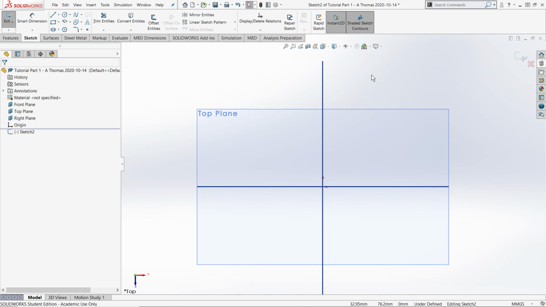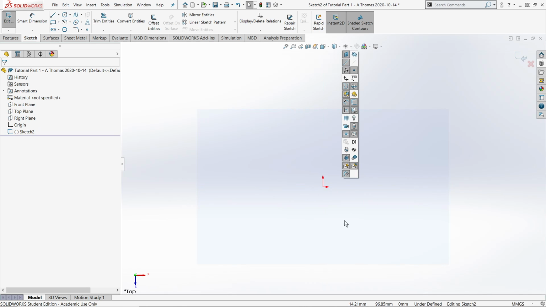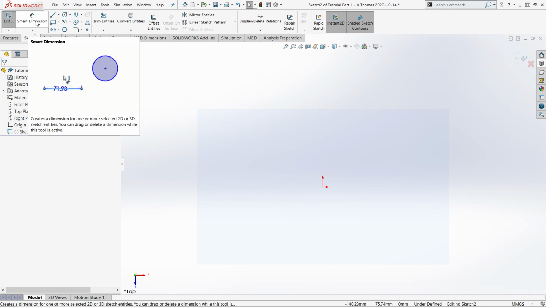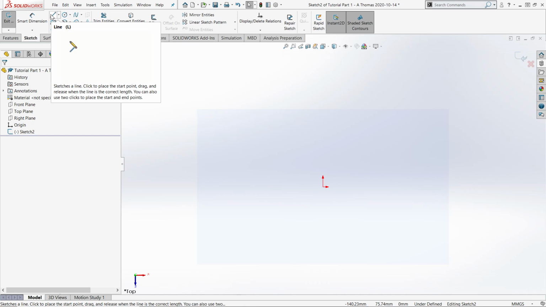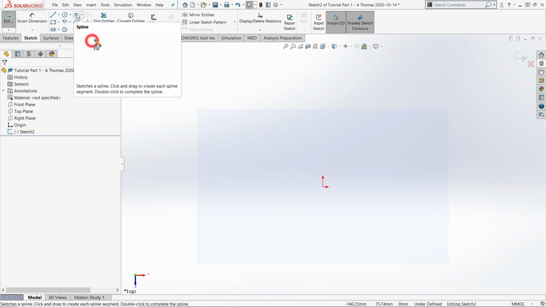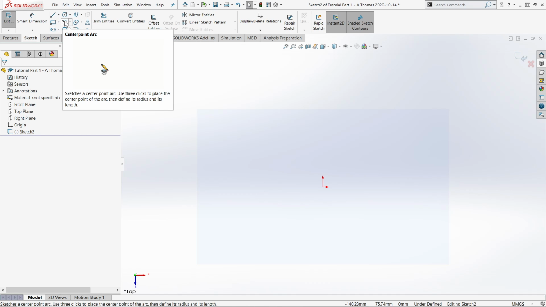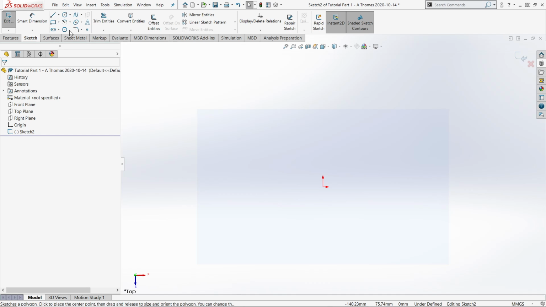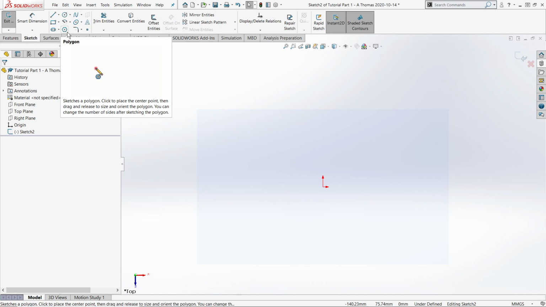So there's various types of sketch elements that you can use. I'm going to click at the top and hide the primary planes, so that way I have a clearer working area. So after the Smart Dimension tool, which we'll go into later, there's several different sketch elements. There's lines, circles, splines, which I don't like, rectangles. You can do arcs or portions of circles. You can do ellipses, slots, polygons. You can make fillets. And if you notice, all these have drop downs, so there's variants of all of them.